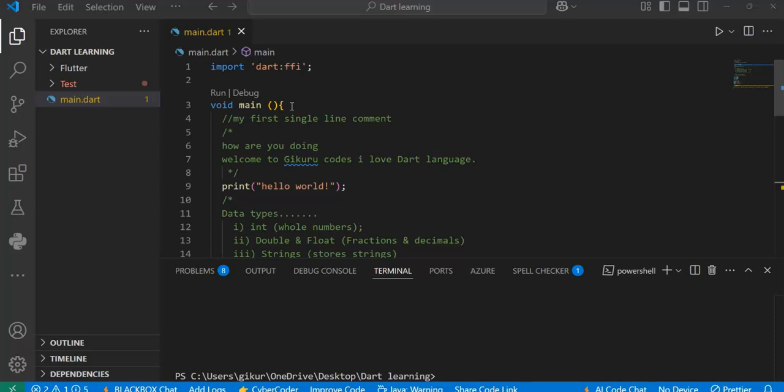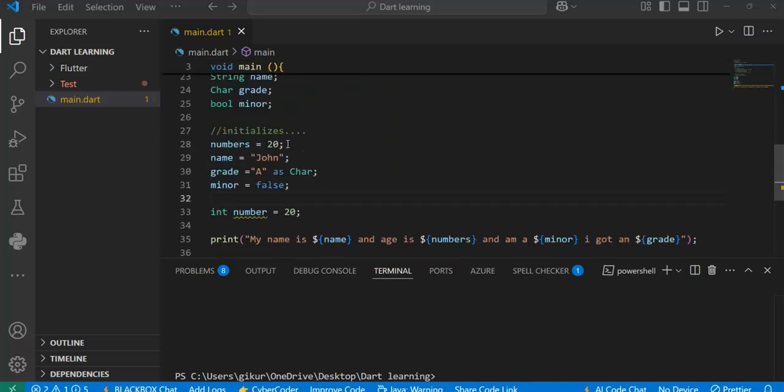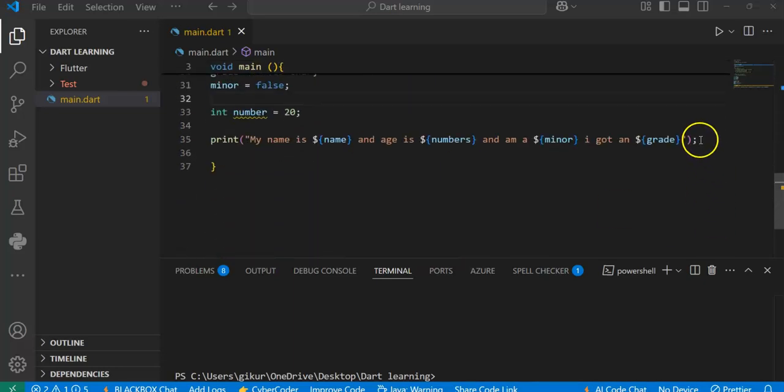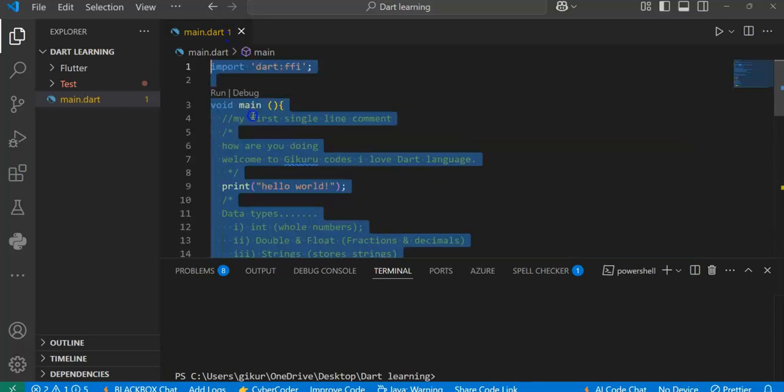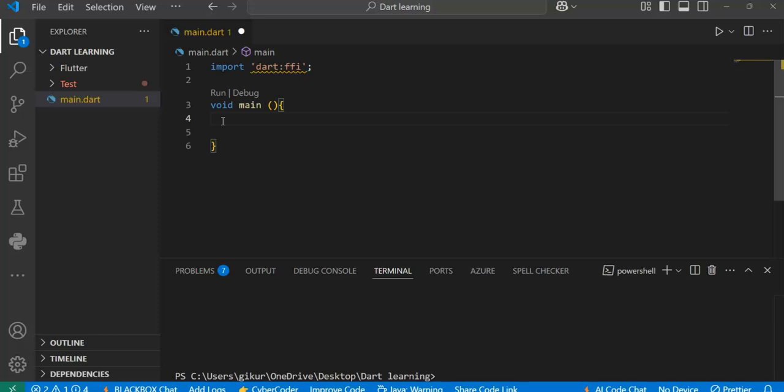So I will not talk much. I will dive into the system. First and foremost, I will delete all this information. Then we start afresh. Okay.